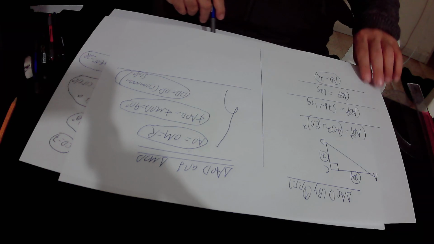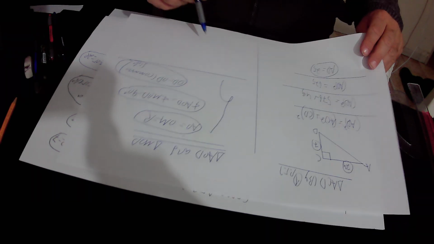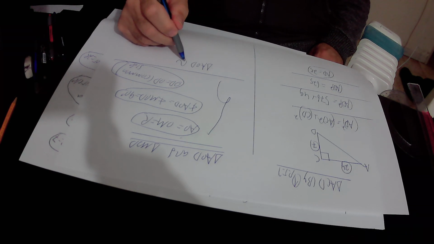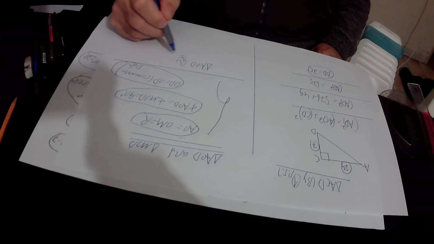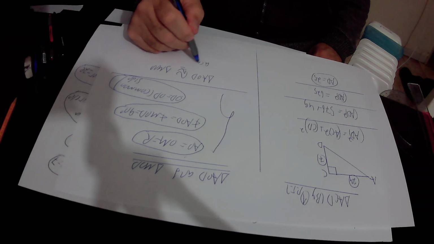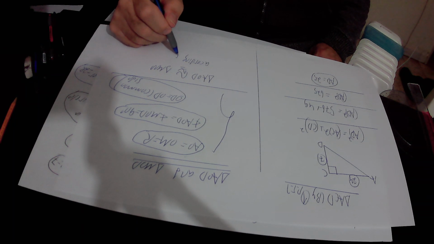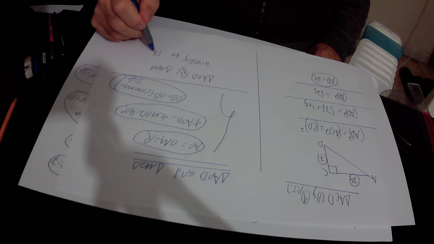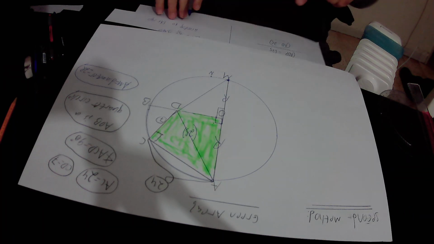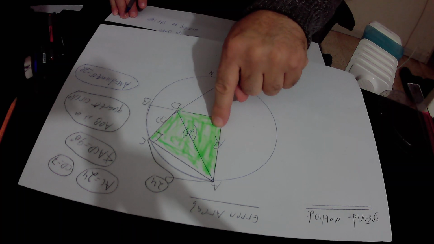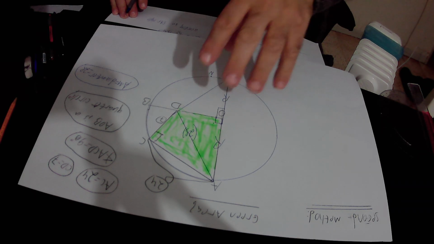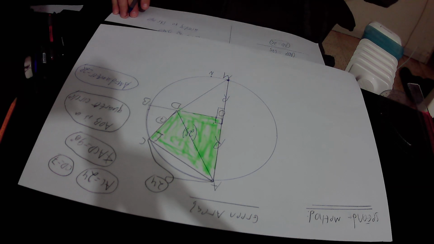So we actually proved that triangle AOD, the green triangle, is congruent, this is the sign of congruent, to the right triangle MOD, according to the side angle side rule. That is to say, those two sides and the angle between them in the green triangle are congruent to those two sides and the angle between them in the right triangle. Therefore, those two right triangles are congruent to each other according to the side angle side rule.